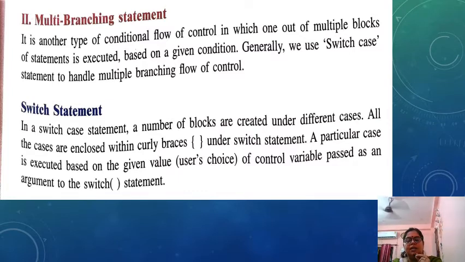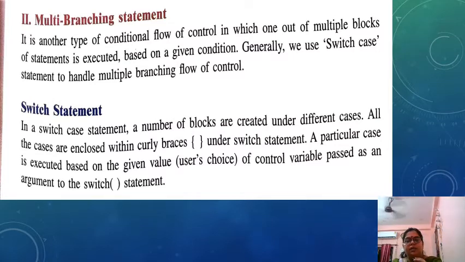Students, we can understand it like this: in a house there are multiple switches, many switches, but when we come to the room, it is about which switch we need to turn on. Suppose we only need to turn on the light switch. There are many switches, but the choice is ours. Our choice is to switch on the room light. And if we need the fan also, or the AC, or the night bulb also, then it is just our choice to switch on a light from the switchboard.